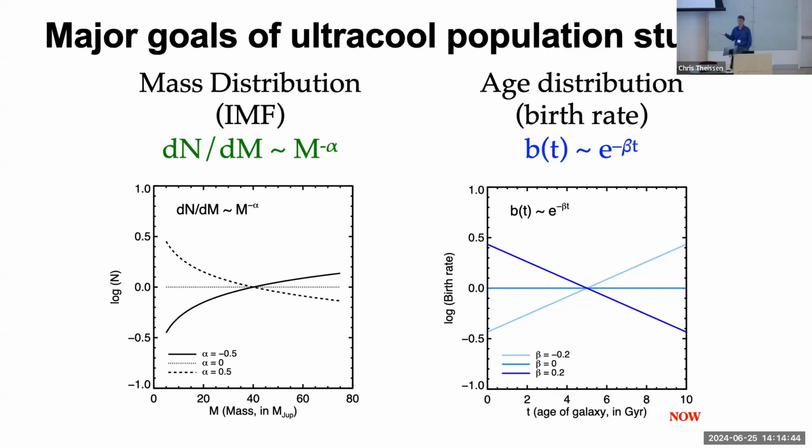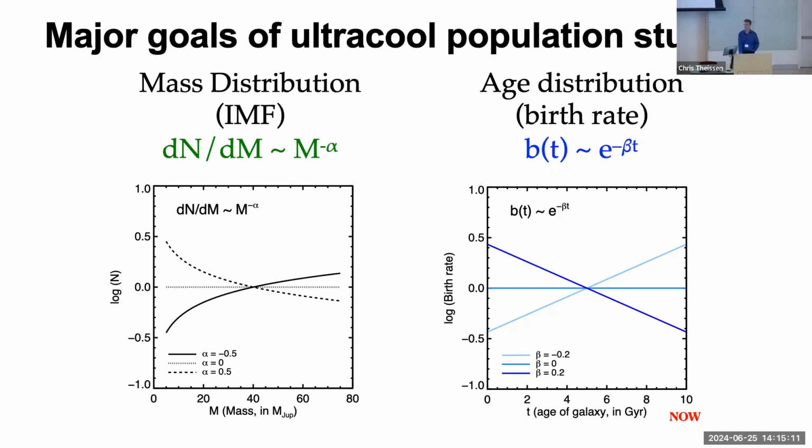Hey, they're difficult for stars too, but there is no brown dwarf main sequence. Instead, there's a mass, age, luminosity degeneracy. So you can't look at a brown dwarf and tell much about it besides its luminosity and temperature. So we build synthetic populations based on assumptions for alpha and beta, compare those to what we observe in our samples, and try to back out constraints on the mass distribution and the age distribution.